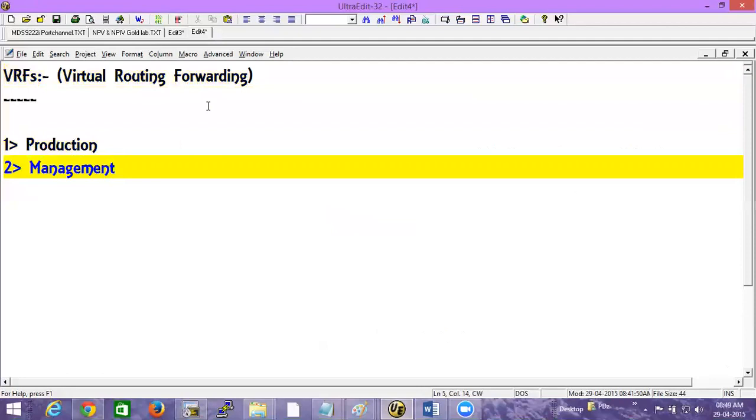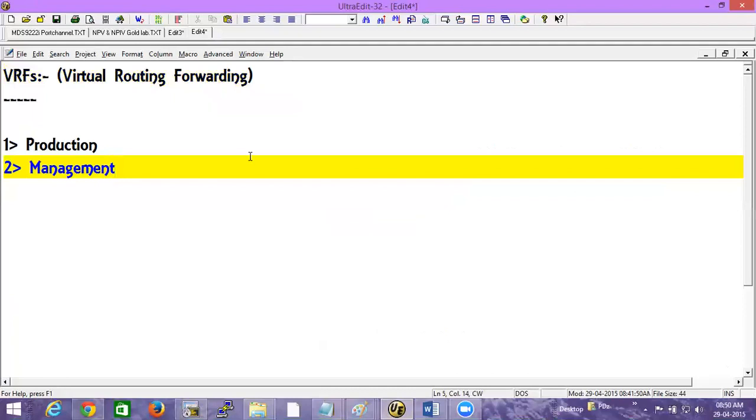Management network, what is that for? Managing the device. How do I access the device, right? And production network is for generally what? Data plane, right? I am forwarding my traffic. Management network is for telnetting, SSHing the device, and then configuring the device. So they must be kept separate, right? Even if traffic flow is stopped, I still should be able to telnet or SSH the device and still do my configuration, still do my troubleshooting.